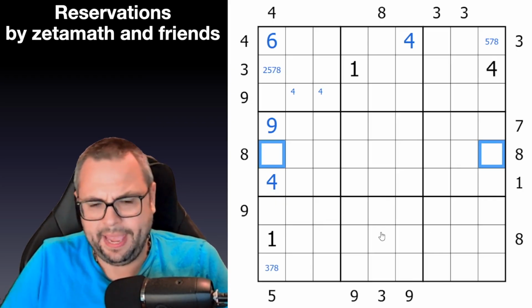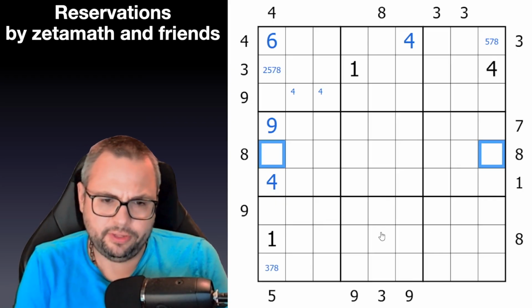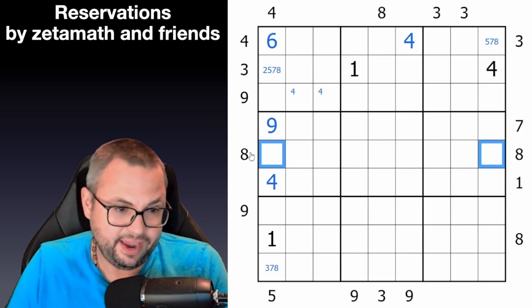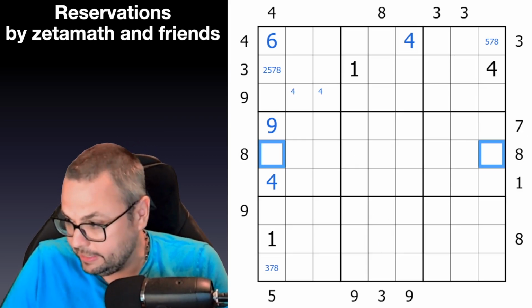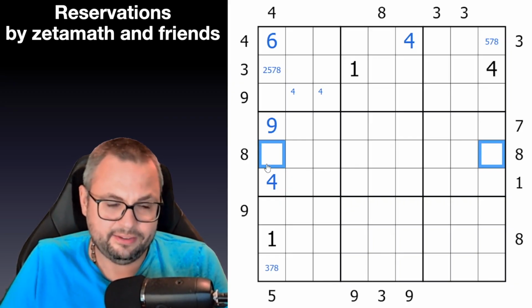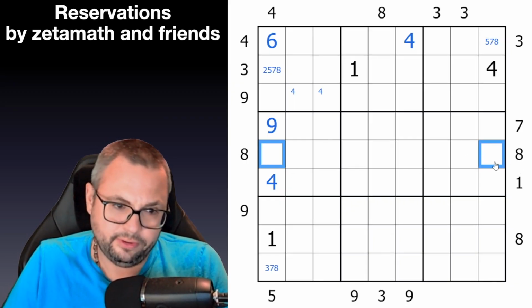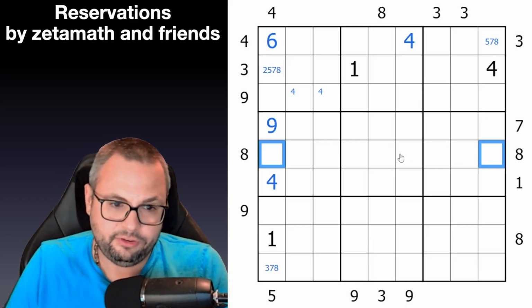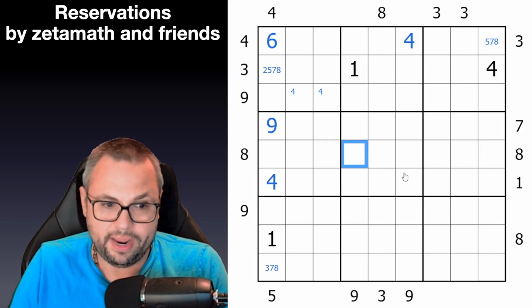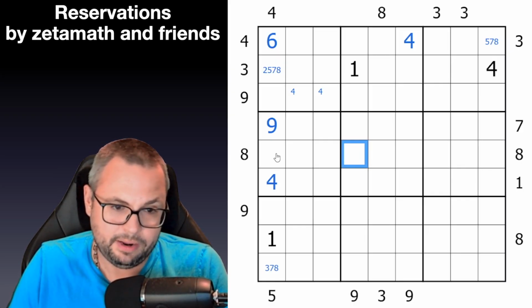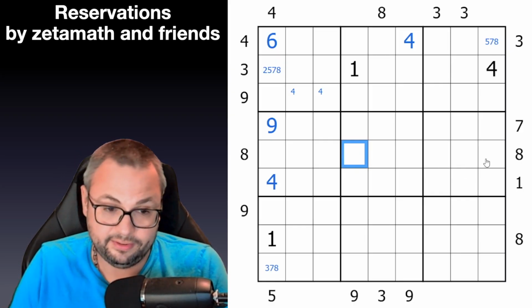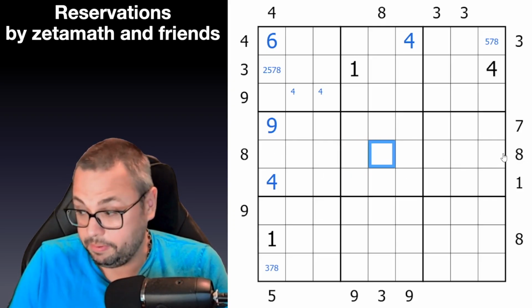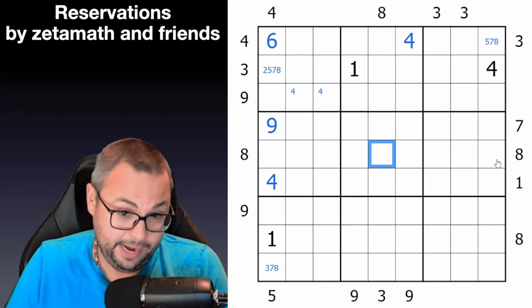This is a particular pattern that you might actually notice if you do a bunch of numbered rooms puzzles, which is if you ever have the same digit clued from opposite ends, and we did this in the example, the two digits in the cells always add up to 10. And that's because you basically count one of the cells twice. So for example, if it were here, that would be a 4 and that would be a 6, and 4 plus 6 is 10. If it were here, that would be a 5 and that would be a 5, which would be problematic, but 5 plus 5 is still 10.